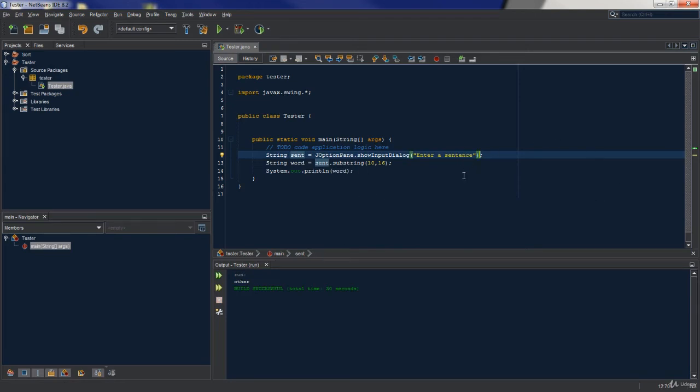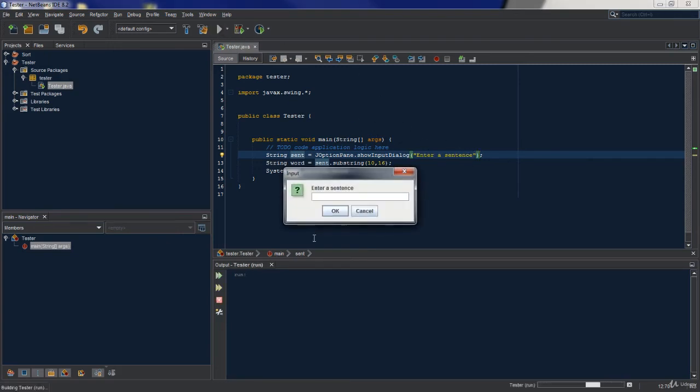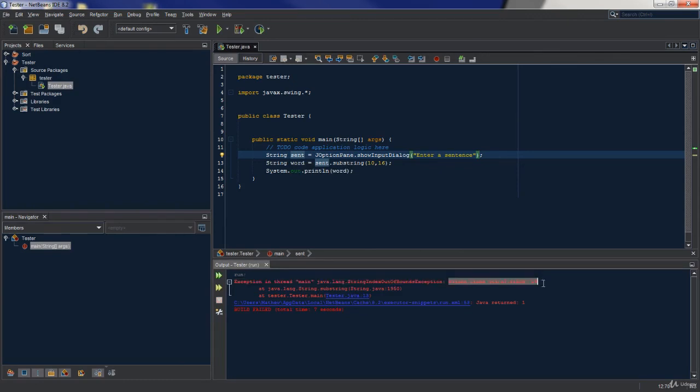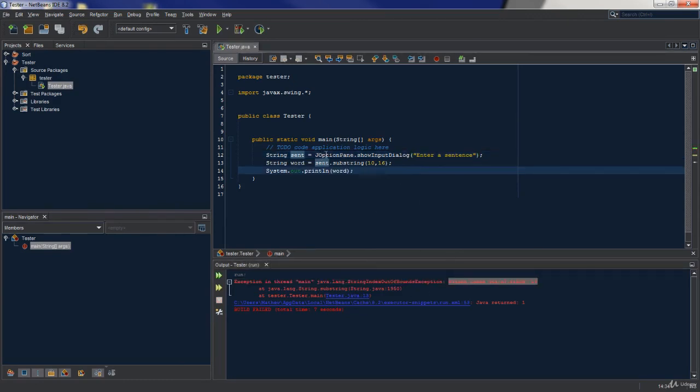Now I'm going to show you a common error that you may experience when working with substring. So I'm going to run this program again, but I'm just going to type in one word, hello, and click OK. You notice it'll give you this error over here, string index out of range 16. The 16 is specific to this line of code, but what I'm trying to point out here is that the sentence that we entered in is far too short for the substring code over here, for it does not have a 10th or 16th character.